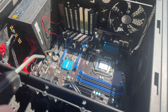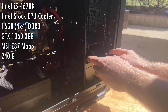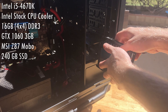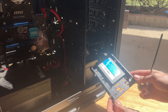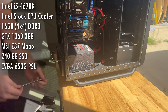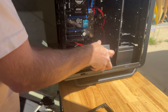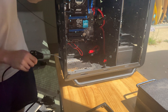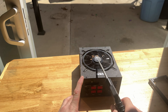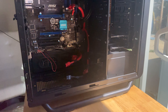To connect everything we have the MSI Z87 motherboard — it's in quite good condition, has good IO, and is a little valuable since old motherboards are harder to come by. For storage we have a 240GB SATA SSD from PNY, which won't break any records for speed or capacity but will get the job done. For power we have the EVGA NEX 650G — surprisingly this old PSU is fully modular and even has an 80 Plus Gold rating.